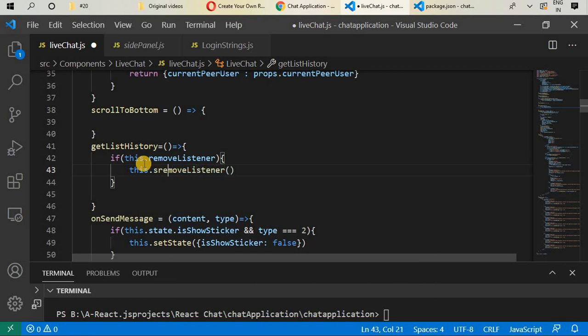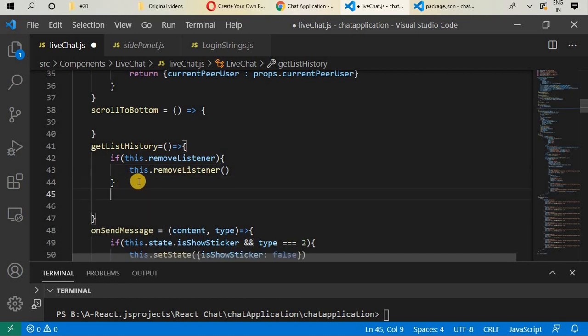Okay, what do we call it here? If you're not understanding about this.removeListener, just bear with me, just type this and then you will understand it later on.